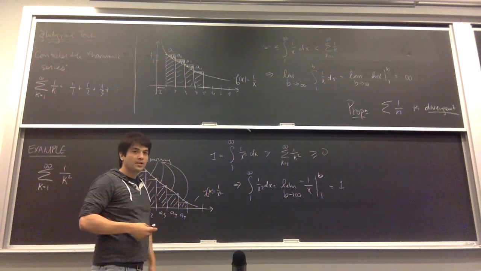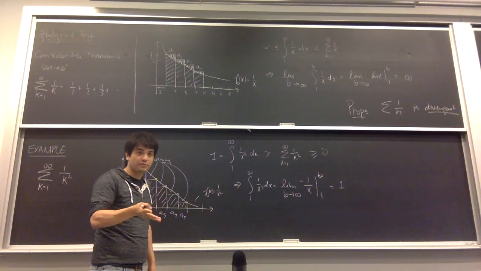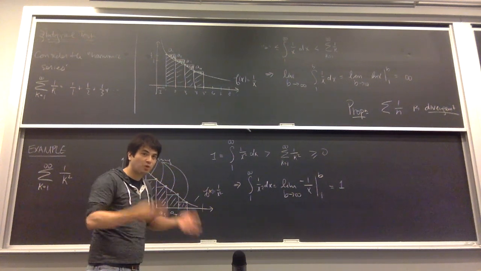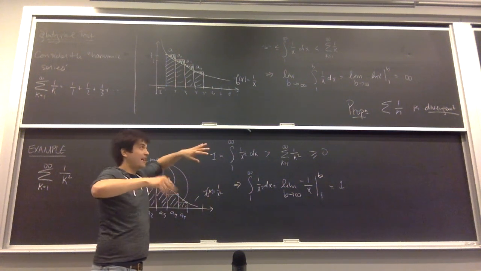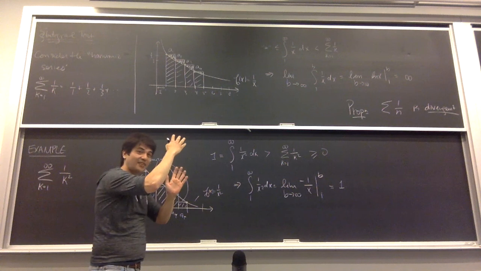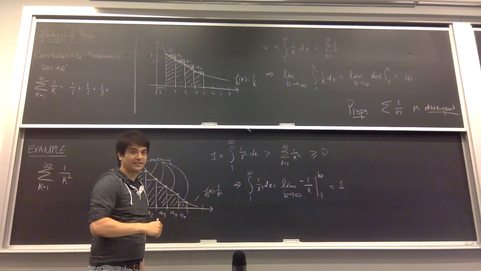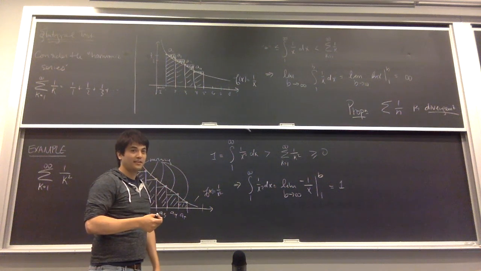Okay, so how do I know when to use what approximation? Well, you tell me. This is obvious, right? We have under approximations or over approximations. If we over approximate something, that means the area is going to be less than the area, so in that case that's the convergent case. You show nothing by showing something's less than infinity.